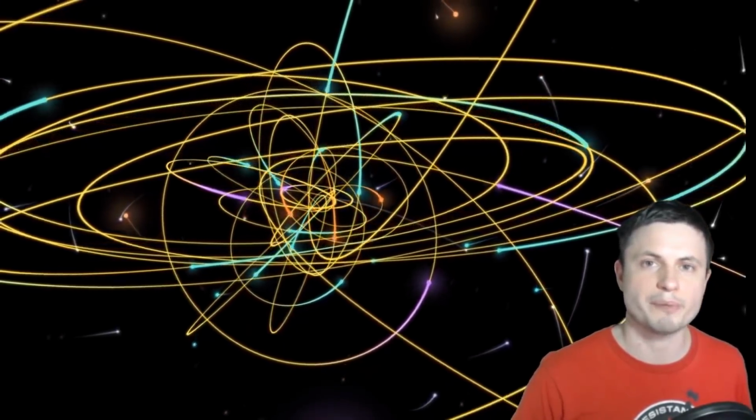And even though the G2 object came really close to the black hole, a lot of other G objects never really come that close, but nevertheless possess very similar features. They get stretched out a little bit and then become a lot more compact when they're farther away from the black hole. So all 6 objects discovered so far seem to possess very similar properties, making them an actual object that's different from typical stars, binary stars, or any other objects we normally are familiar with.